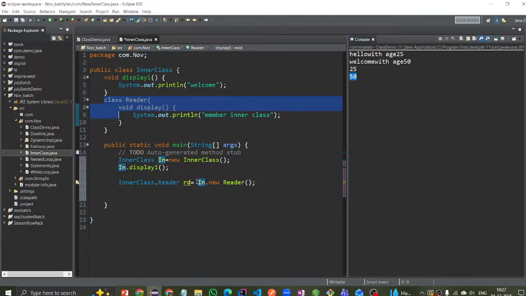That means you are allocating memory inside this memory reference. This inner memory reference, you are creating new memory for this reader class. Understand that? This is the reference or memory for your inner class. In this inner class, you are allocating. Suppose imagine the thing.